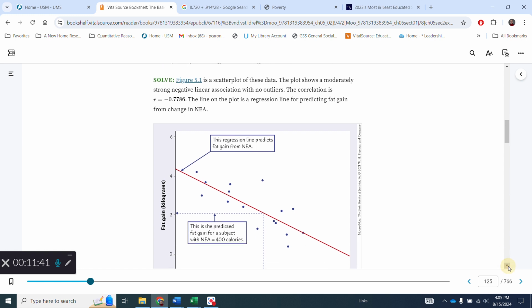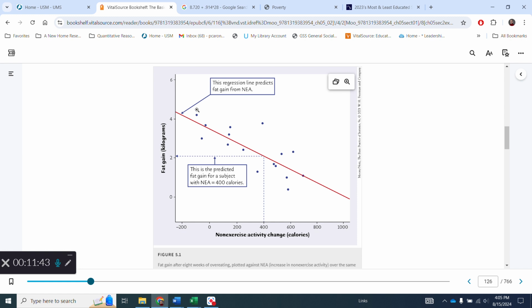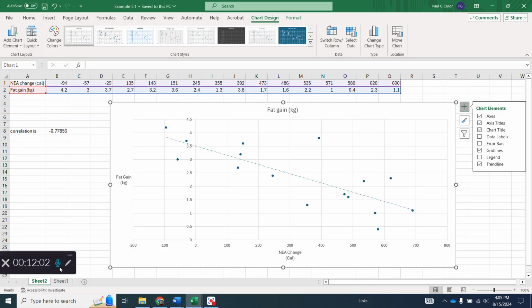So as you can see, this is the regression line, as I mentioned, and I'll show you, by the way, you can change the way this regression line looks. You can make it darker, you can make it colored, you can make it all different ways. And this is the predicted fat gain for a subject with NEA of 400 calories. So if someone has 400 calories, let's go back to our graph, because I like it better. And let's say 400 calories right here.